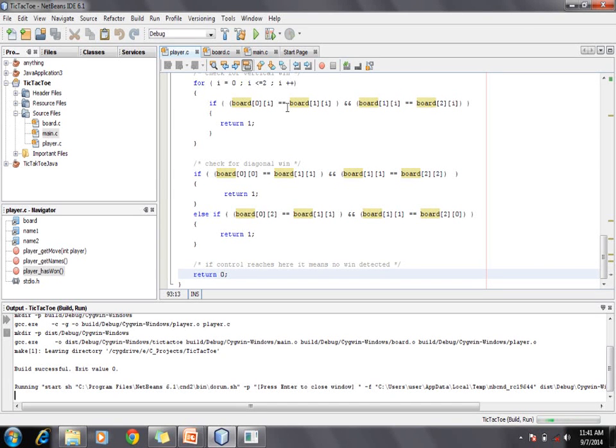Now the next file that we are going to look into is board.c. You can of course download these files from computrai.com, and compile them and run them on your own and study them further.